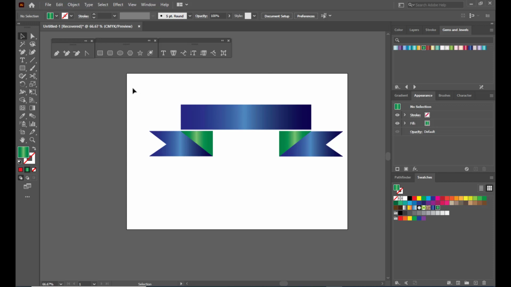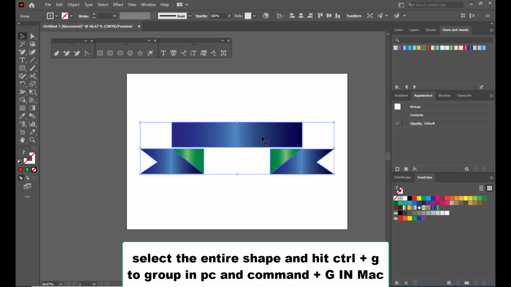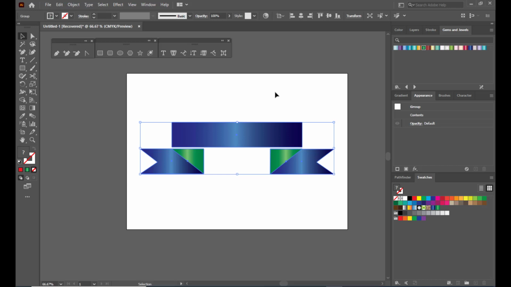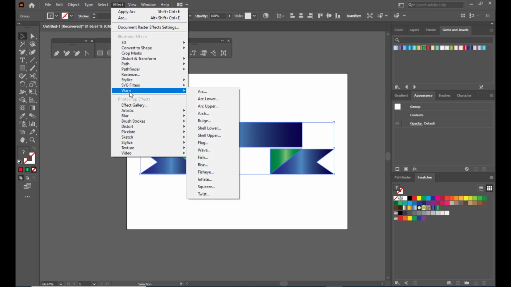So what we'll do now is we will group this entire ribbon. So simply hit Ctrl plus G, and then to make it more attractive we will apply a warp effect to this particular ribbon. So simply go to effect, and here we have warp option, or we can say warp effect.